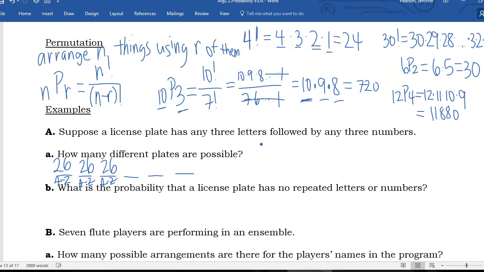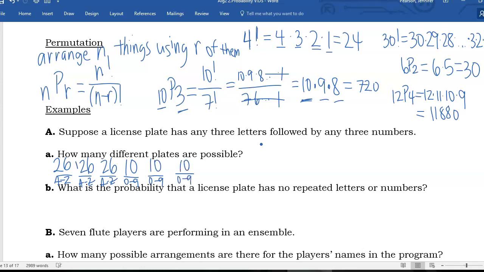Okay? Next, we need number, number, number. If we count the digits 0 through 9, don't be tempted to say 9. There are 10 of them. Don't forget to count 0. 1 through 9 plus another for 0 makes 10 digits. Another 0 through 9 is another 10. Another 0 through 9 is another 10.